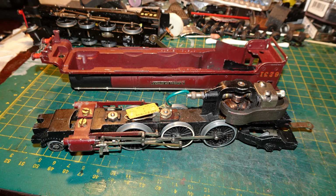This allowed me to separate the body and chassis by pulling the chassis away from the body at the front and then unhooking the slots that engaged with the body at the rear. I was surprised to find that the chassis of this model was fitted with a horseshoe type magnet.